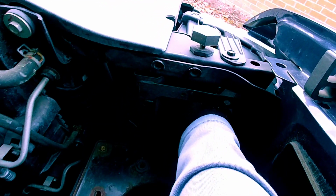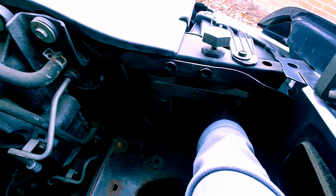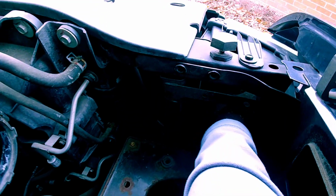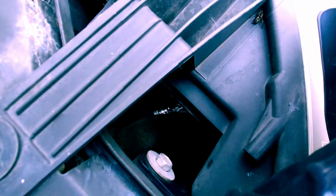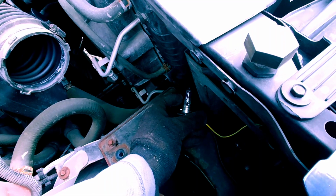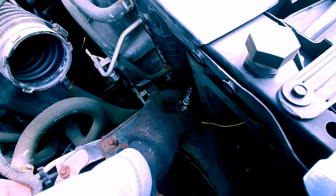Now I have access. So if I turn the camera around, basically I'm going to go directly underneath here and I'm in, and I turn it to the left, or I'm sorry, to the right, like lefty loosey, righty tighty, and it comes out like so. And there it is. And basically all I'm going to do at this point is pull this old bulb out.